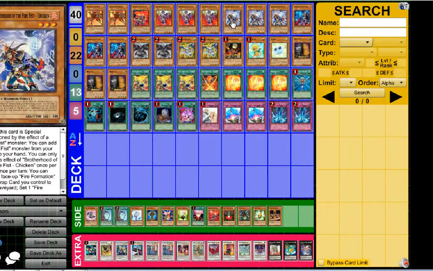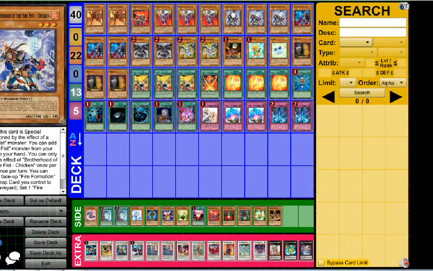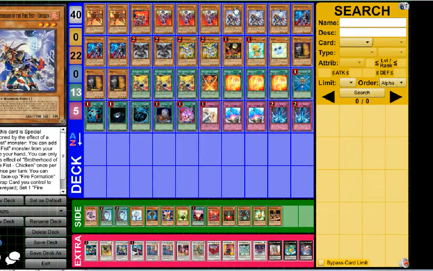When it's special summoned, you can add one Fire Fist monster from your deck to your hand. So when you summon Spirit, you go into Chicken. Chicken's effect gets me another Spirit, so I can do it again next turn. Yeah. And then, if that wasn't good enough, once per turn, you can tribute one face-up fire formation spell or trap card you control and send it to the graveyard to set one fire formation card from your deck.